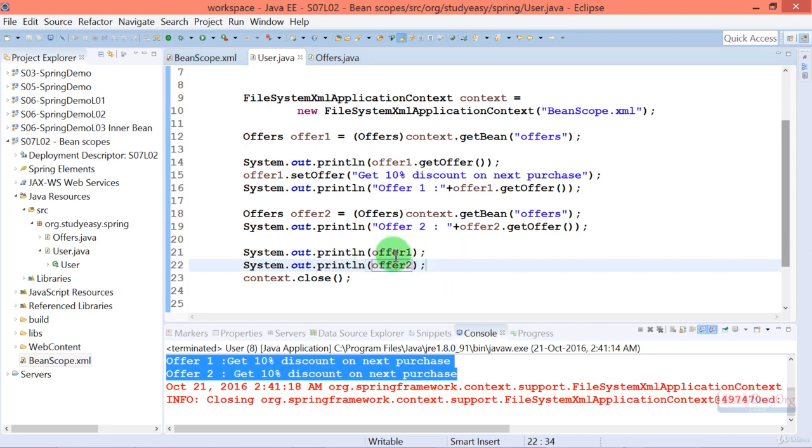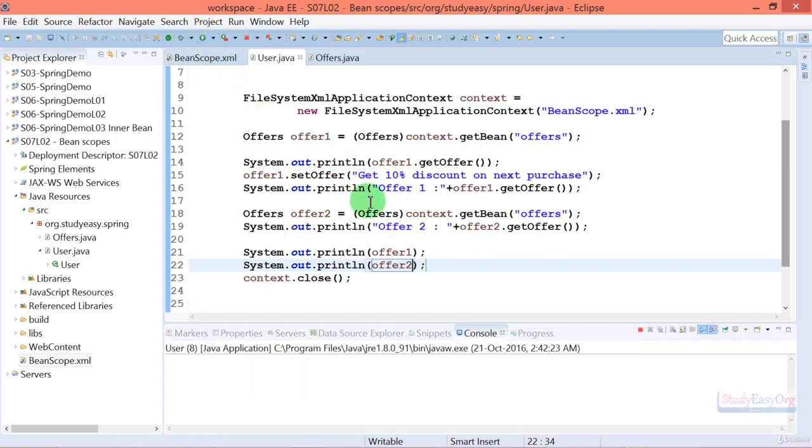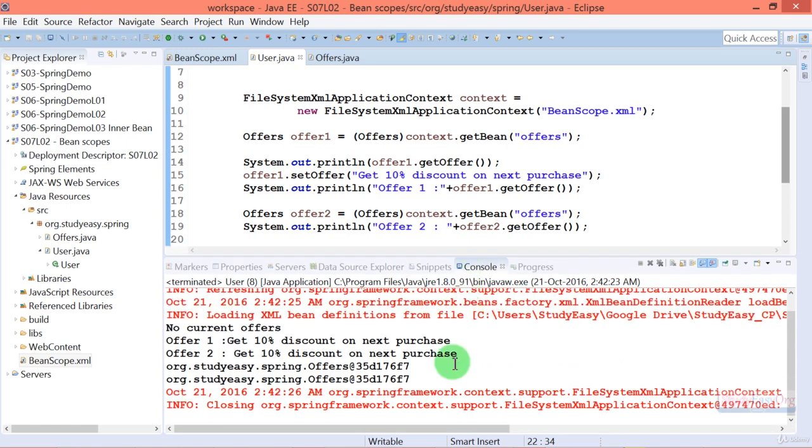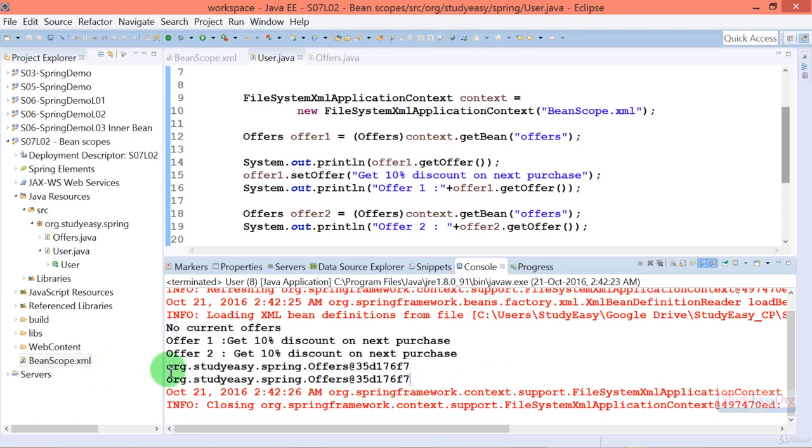Now when we directly print the object, it returns the class name and also the address. Here we go. First we have the fully qualified class name, and then we have the address, and both addresses are the same. This sums up that Singleton scope means we are referring to a single instance.